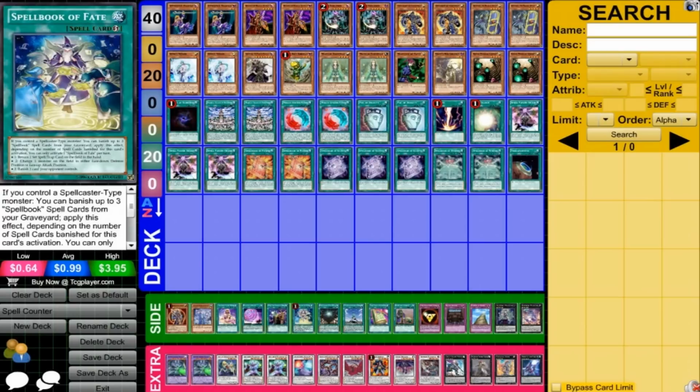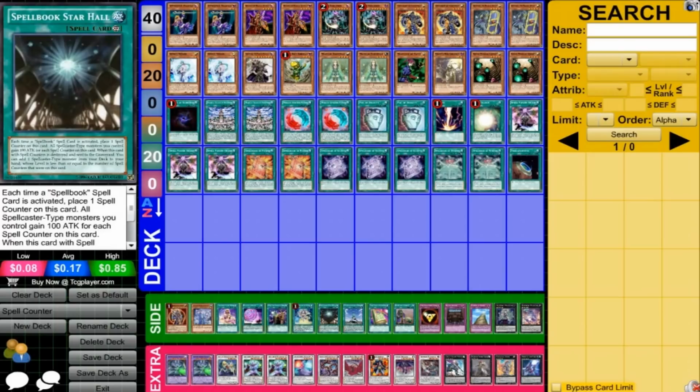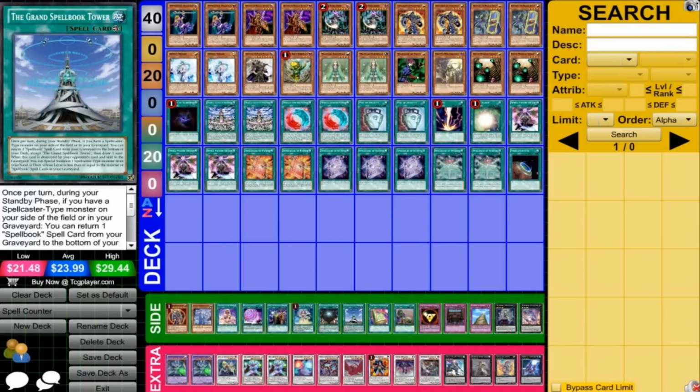Spellbook of Fate, depending on your spellbooks, this could be a fine card to make use of. Spellbook Star Hall, kind of annoying to maintain, but obviously can give you some additional power in a deck like this. Grand Spellbook Tower, if you don't want to run Endymion, you want to focus more on spellbooks, you could definitely run this instead for more like consistency with the graveyard and stuff like that.